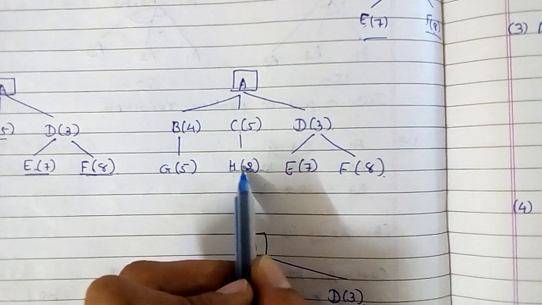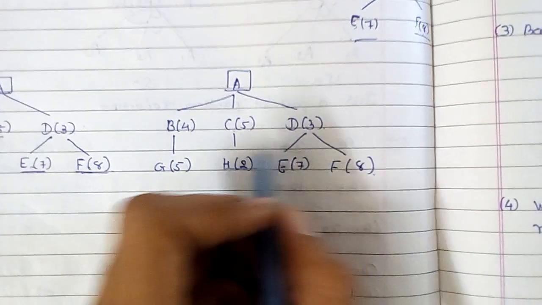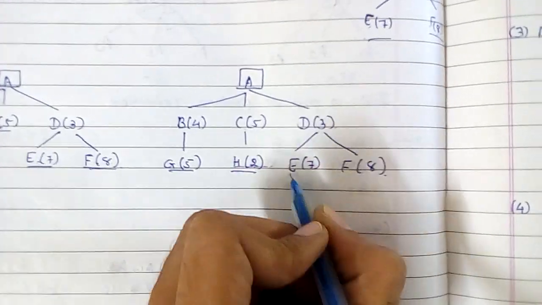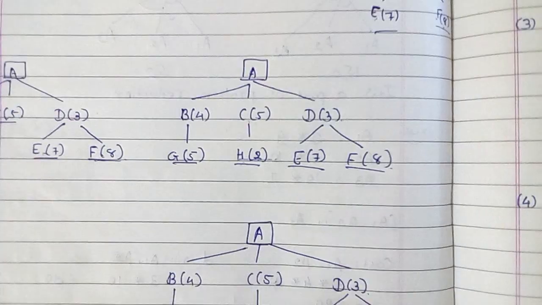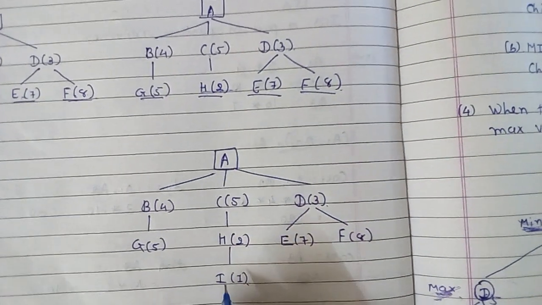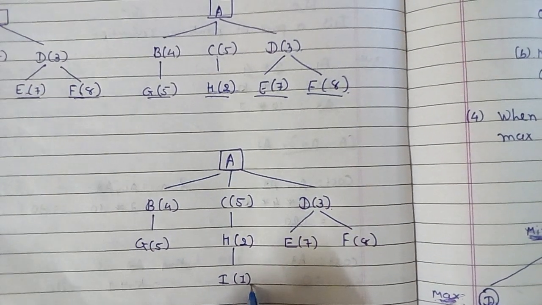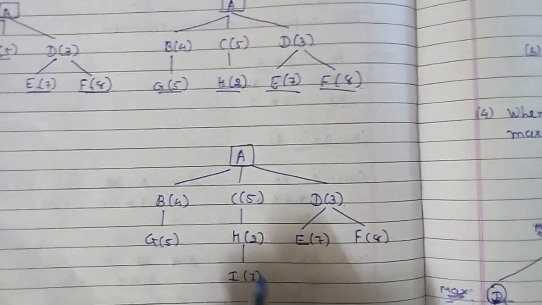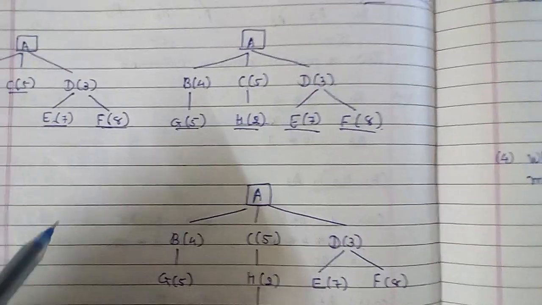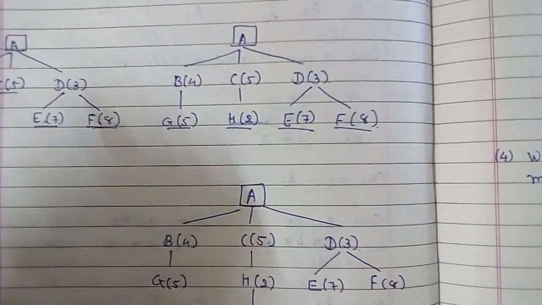After generating child of C, I am generating H. H is giving me a value of 2. Now you have to find out the minimum from G, H, E, and F. After generating H, I am generating I, which equals 1.